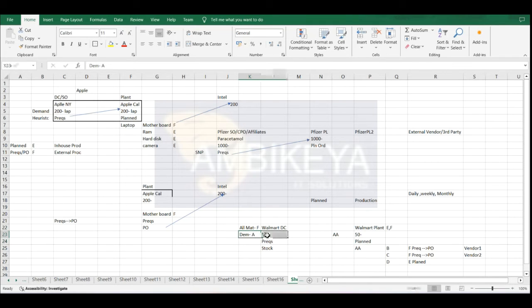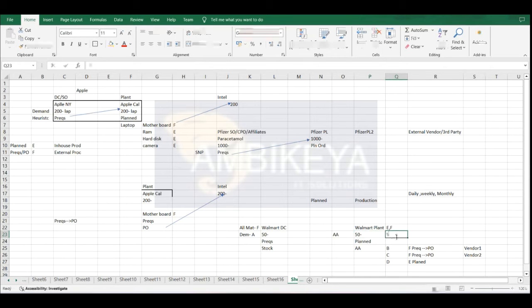This is the demand, and we are getting purchase requisitions. How will you get the purchase requisition? After running heuristic only. And once it is propagated, that 50 to Walmart, Walmart has to just serve that back to DC.